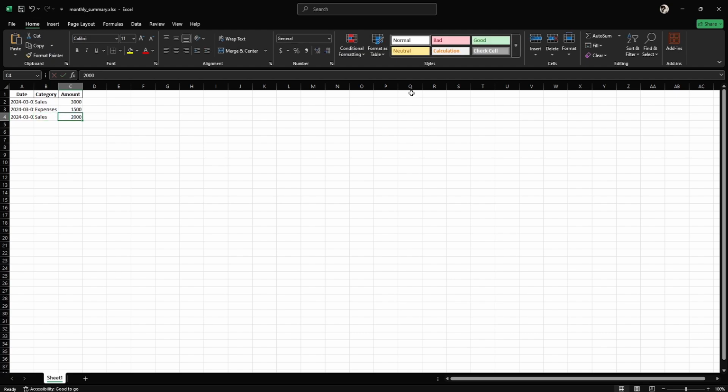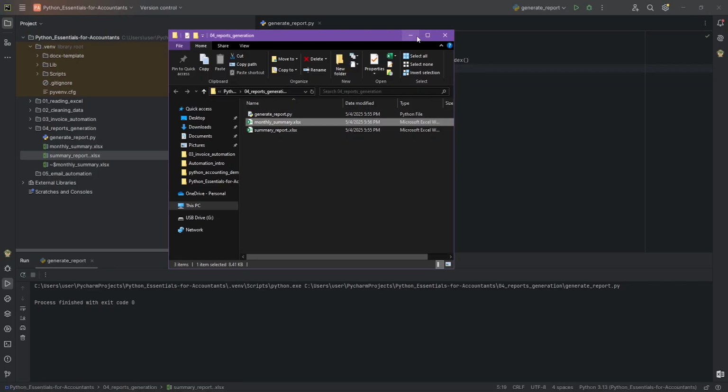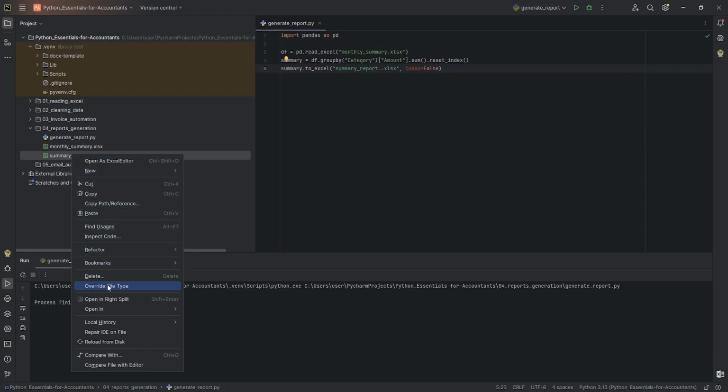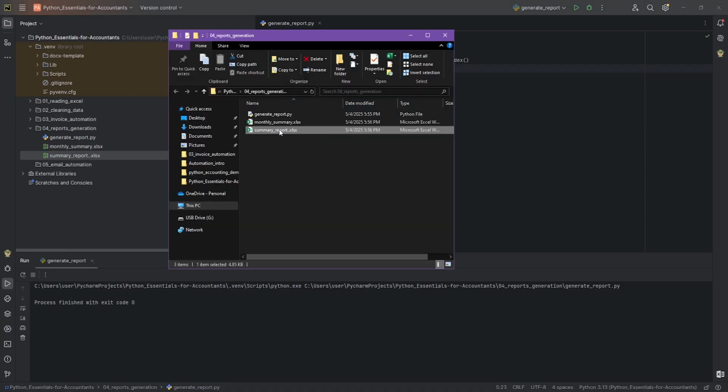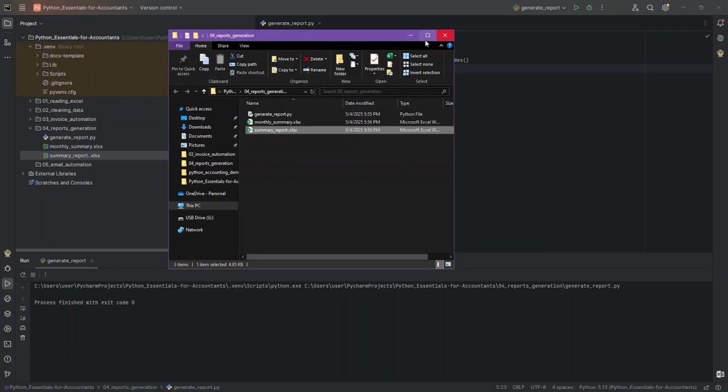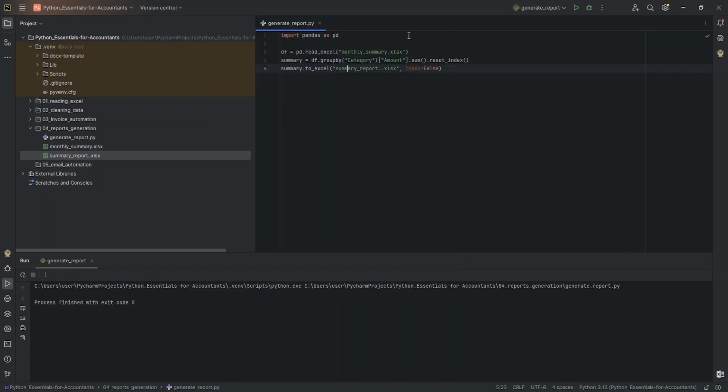We're going to save this file, and then we want to run this again. As it is done, now let's check it out again in Explorer. Open this up and you can see now this has turned into 5,000. So now you can see that even if you have a lot of data, it is still going to work and function properly. So this is exactly how you generate reports using Python.